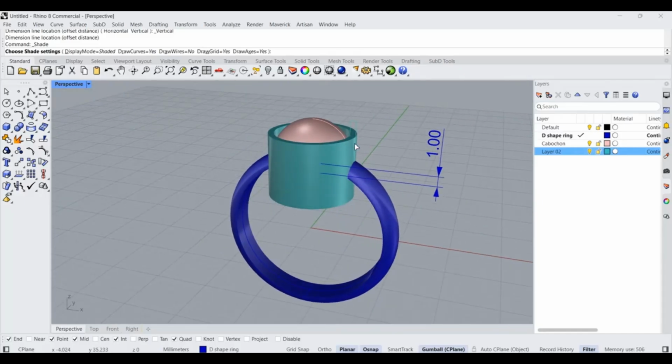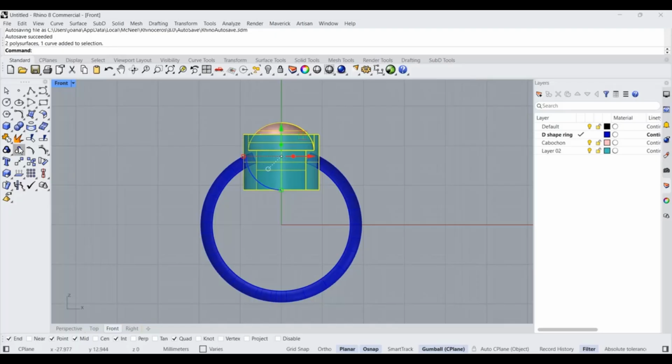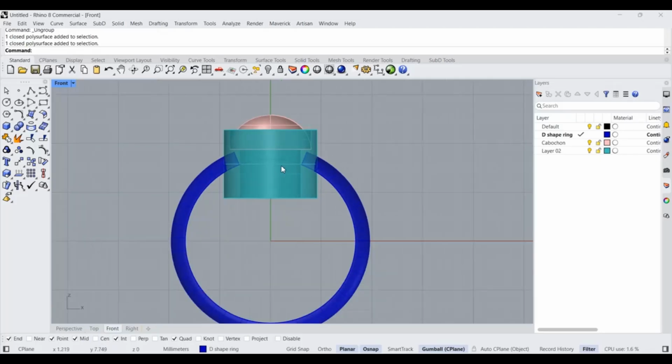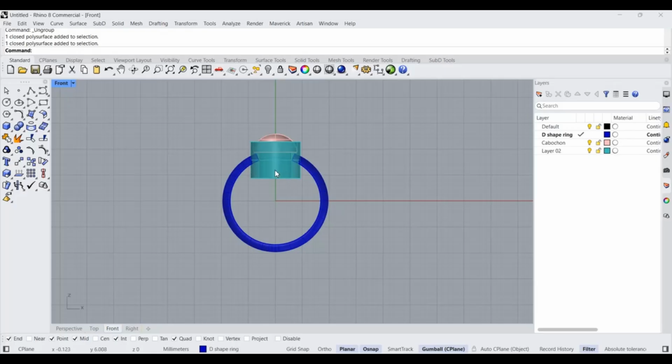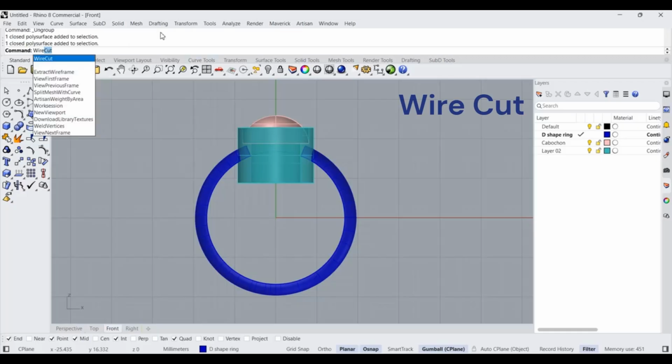And of course, this is all going to look a little bit lower because the stone is going to be set, and I'm leaving extra material here at the top so you can file the casting and set the stone, polish, and so on. I'm going to finish now the ring. So I had grouped the bezel and the stone, so I'm going to ungroup. I think I grouped it twice. So yeah, so now it's ungrouped. And I'm going to use the ring size to trim the bezels. So there is a function that I like a lot to use, which is the wire cut.